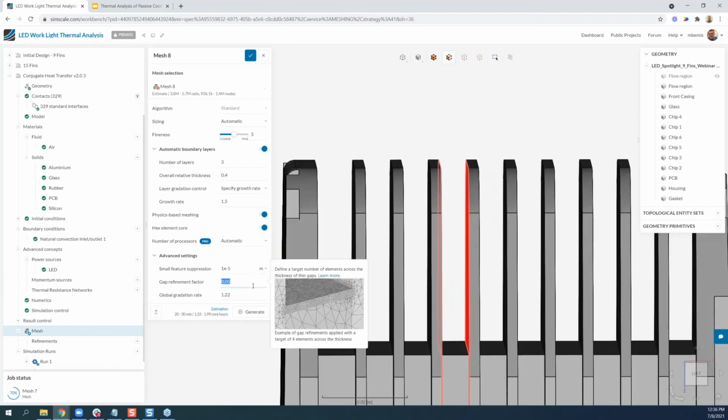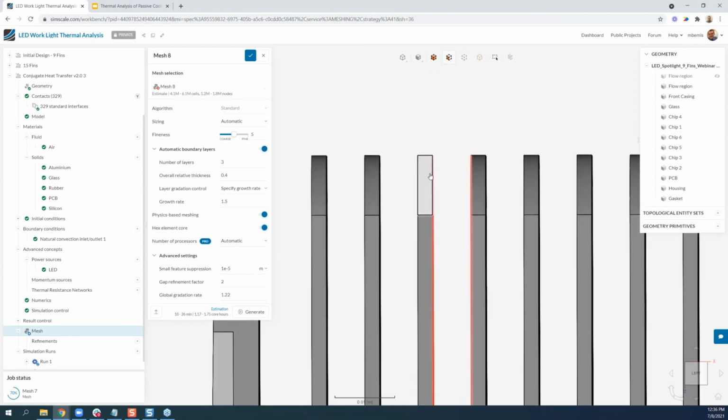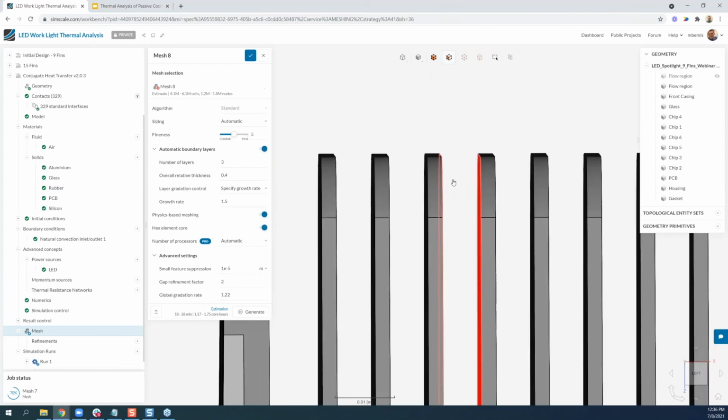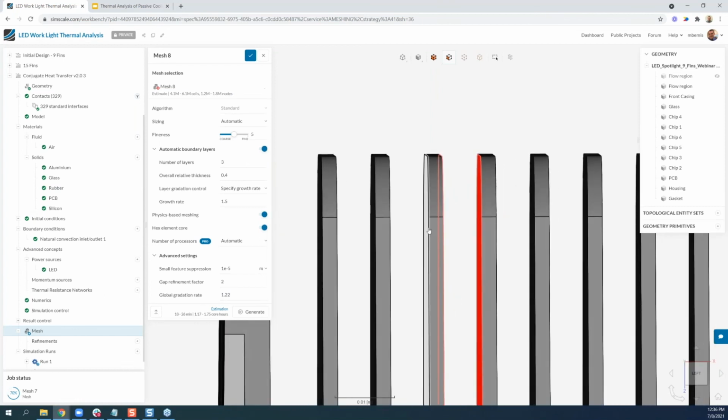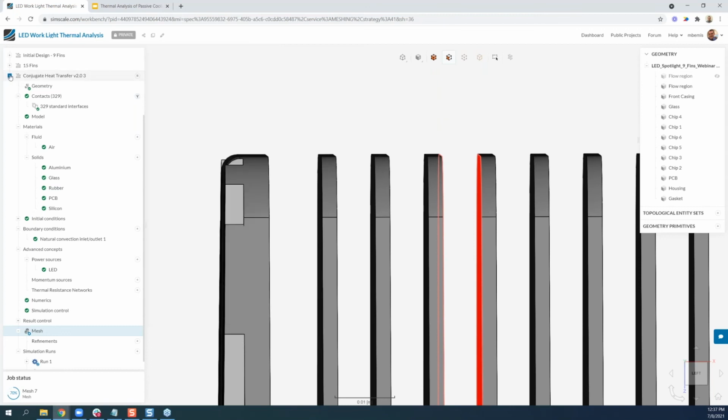If I set this value to, let's say, 2, we're going to have our 3 wall layers by default, or 3 boundary layers on this side, 3 on this side, and then we're going to have 2 core cells through the channel here. On the model I actually ran, I used 3 here, and you can get a lot of mesh density through this model.